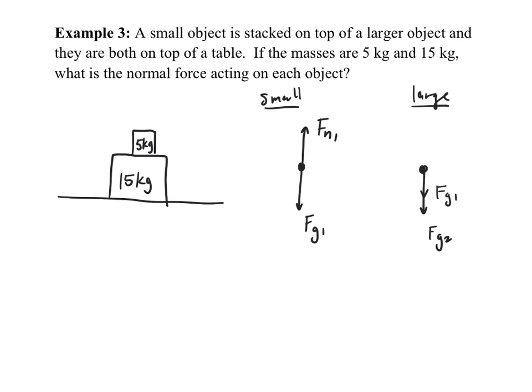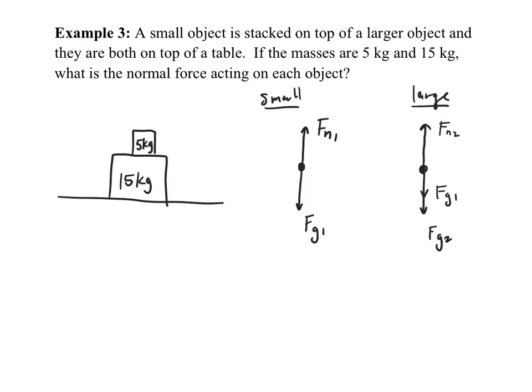Now, what is holding both of these objects up? Both of them, Natalia? The table, so FN2. Very good, Natalia. The table, which is FN2. Oops, I did not mean to use red, sorry. The table, which is FN2. Now, could you tell me something else? Which is going to be bigger, FN2 or FN1?